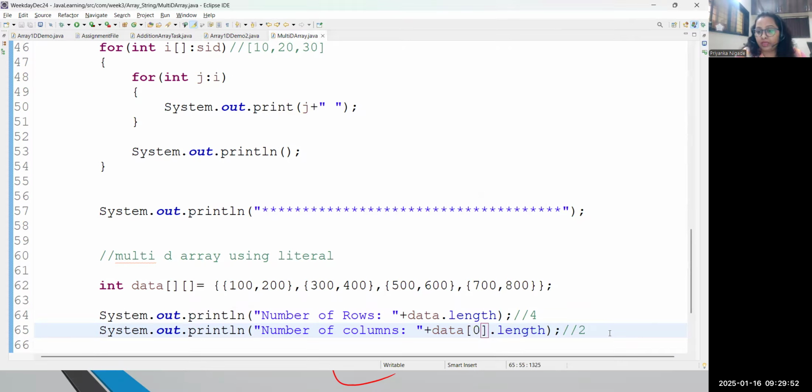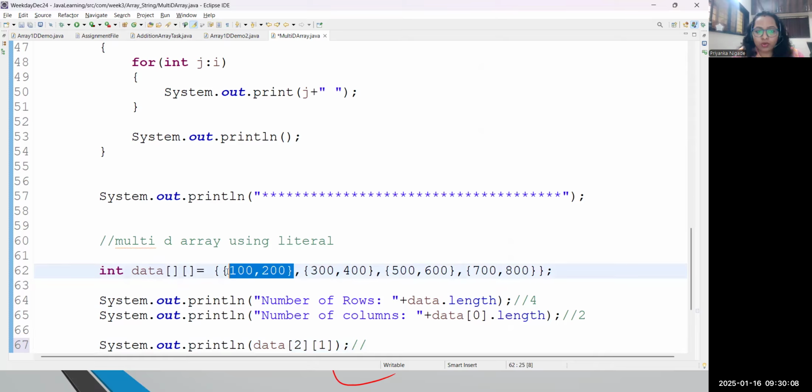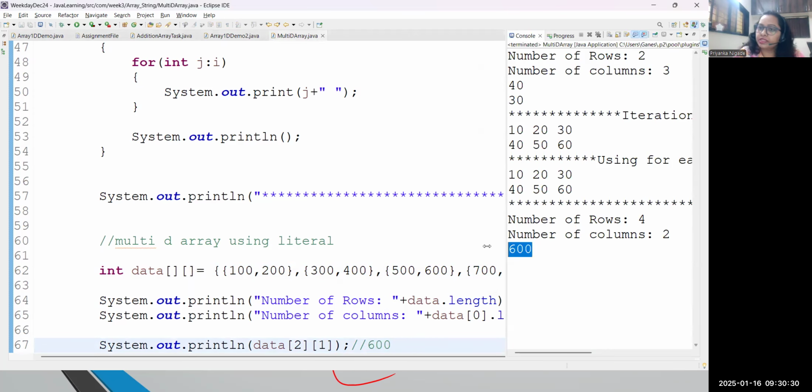Perfect. Now tell me, if I write it this way, getting the data of, let's say, the second row and first value, can you guys tell me what the output will be? What is the second position row? See, this is row number 0, the index value. This is the first row and this is the second row, meaning row number 2. Row number 2, column number 1. Here this is column 0, column 1. The output should be 600. Just have a look, if I run, the output is coming 600.